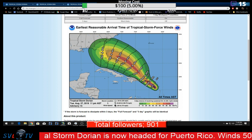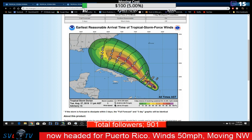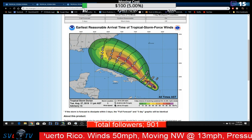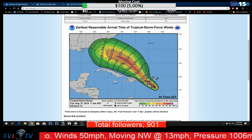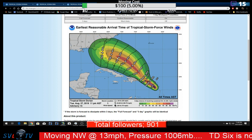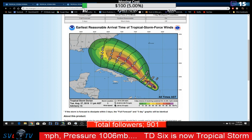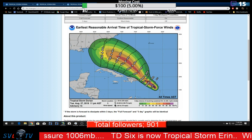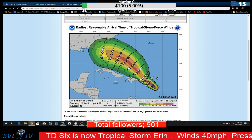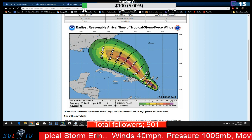Yeah, I hope it misses Florida too. But Florida's going to get something, even as this thing dies out after going over Puerto Rico. And 4 years ago, in 2015, there was a tropical storm, Erica. It's the only tropical storm that I know they retired the name of. And that was because it totally devastated Puerto Rico. And the forecast cone on it had it going up to Florida, but right after it passed Puerto Rico, it just died. It just totally died.